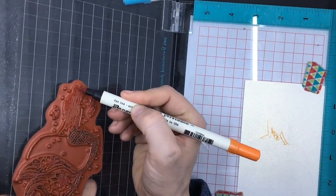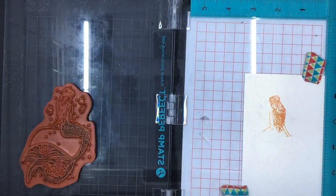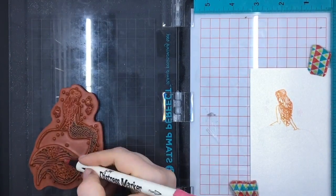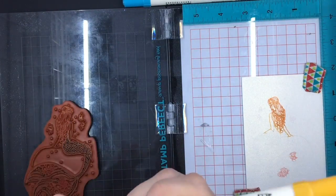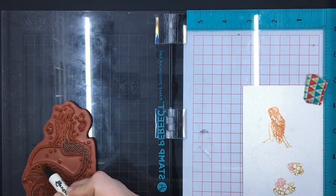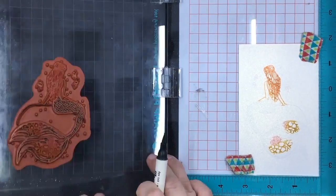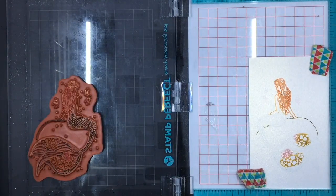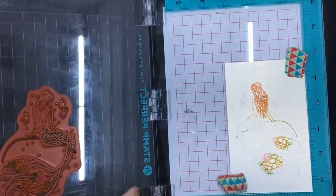I'm going to speed this up because coloring these stamps does take a little bit of time. This technique is great for any of these line-lining stamps, but also for scenery — if you're going to make a sunset behind a tree line and you want those trees to have green leaves and brown bark, this works great. You can color in your design, emboss on top, then do whatever color you want behind it. It also works great for coloring with Copic markers — it keeps your color in the spot where you want it and you don't go over the lines, or just to have that glossiness on your stamp image.